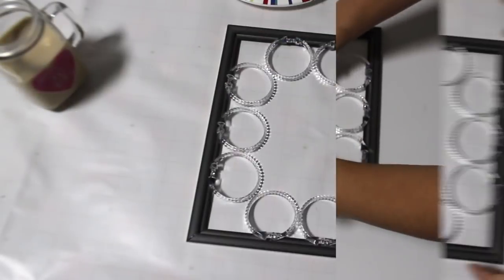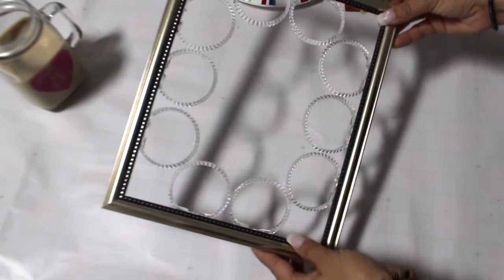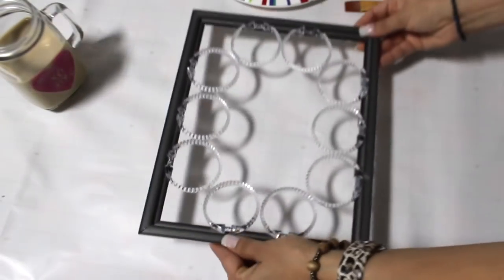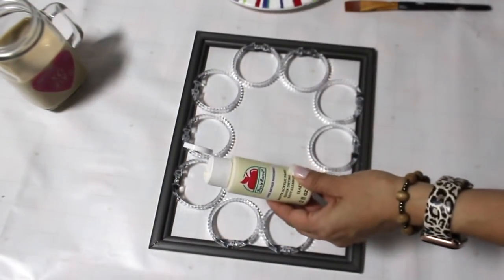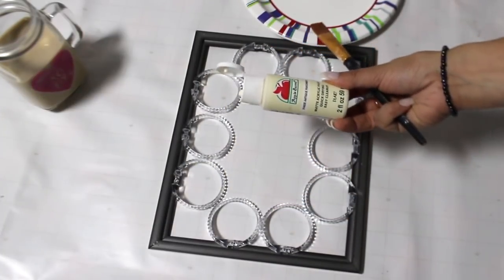All right, I have everything hot glued, and now what we're gonna do is paint the whole thing. So yes, I know it looks a little cray-cray, but it's gonna turn out pretty cute. What I'm gonna do is just use my antique parchment to paint the whole thing.